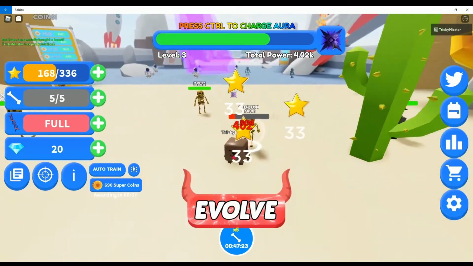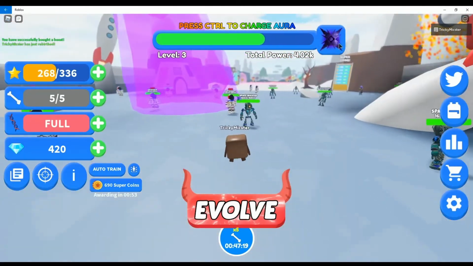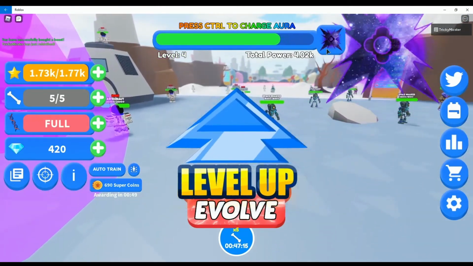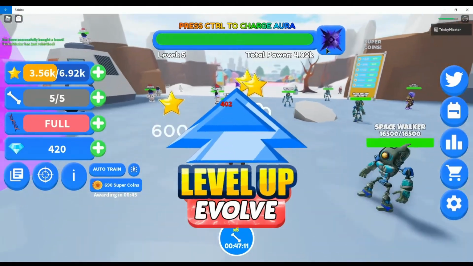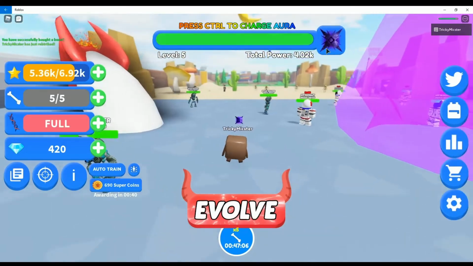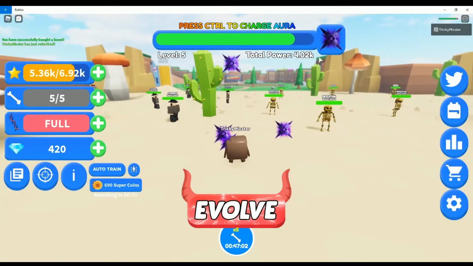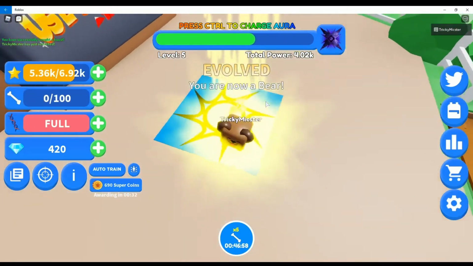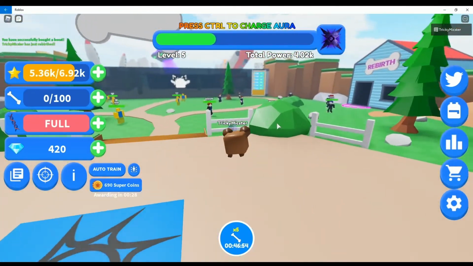Let's do that. I feel like this is pretty broken, but you don't deal enough damage to actually do much of any damage, you know? Because if we can somehow farm up enough and open up one of the end things, then you'd be set. But the moment that you guys hit evolve, it'll automatically reset all those areas. And we are just back to square one.